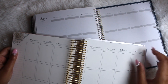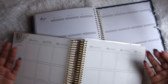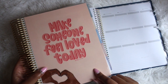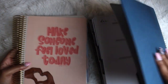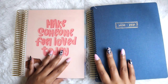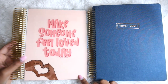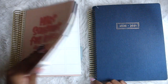Also, with the Michaels Recollections, if you bought an 18-month planner and you just wanted to use it for 12 months, I could have done the same thing that Shanice did in ripping out the 6 months in this 18-month planner and just having 12 months. I didn't. So a part of me wanted to try out the Erin Condren and see how it works, because I've never used a full out planner. I've used a notebook before, but I've never used a full out planner. So also this coil and just the quality, and we'll see how the florals work.